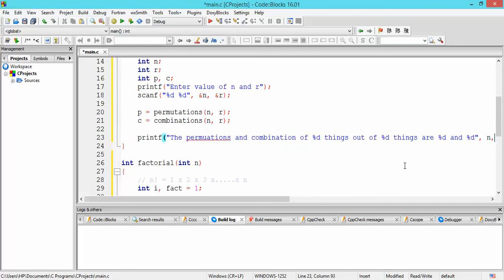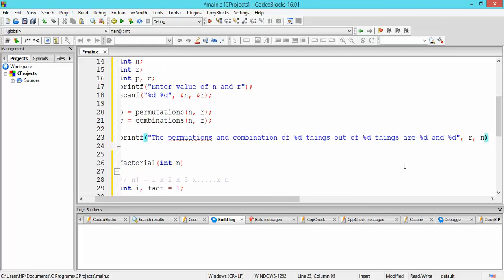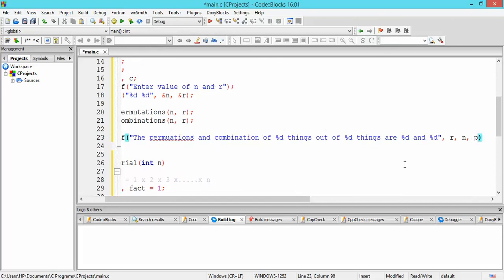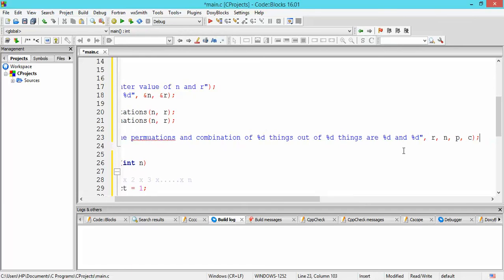So the first two get replaced by r and n, that is r things out of n things, and then the values of p and c, which hold the permutations and combinations, replace the third and fourth %d's.